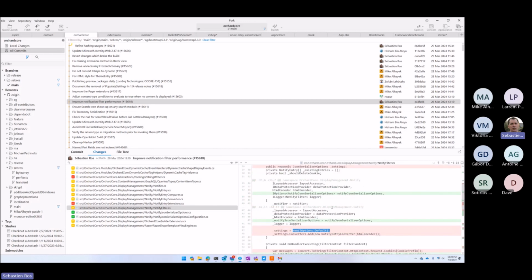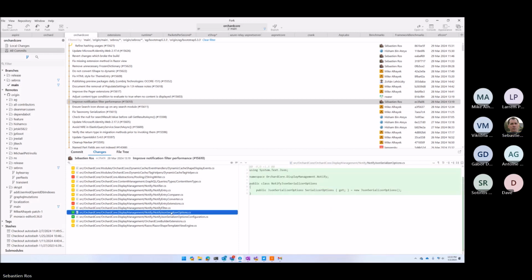So this code here is creating a new type, notify event serializer options. This was invented by Mike, who is currently creating a patent for creating serializer options. I'm using DI to have a single instance, specific to notify JSON.